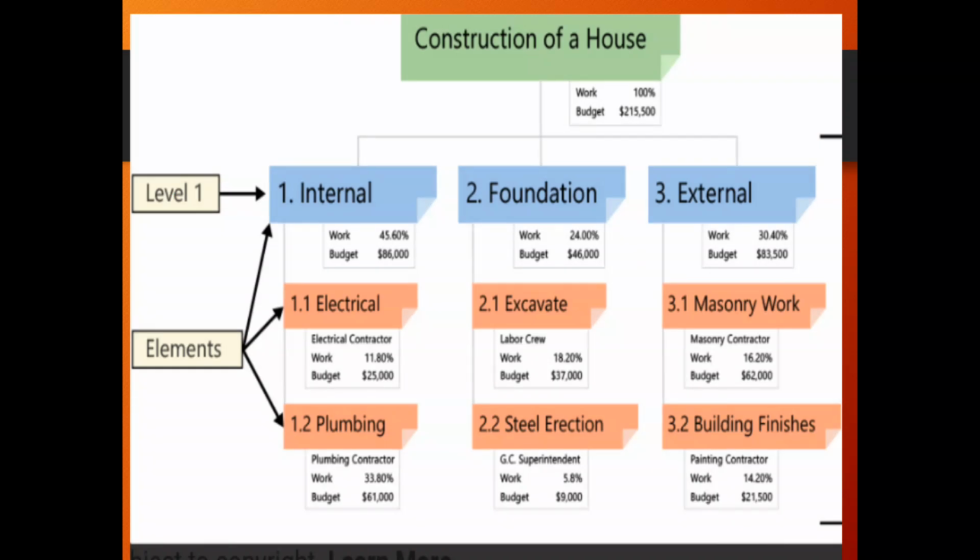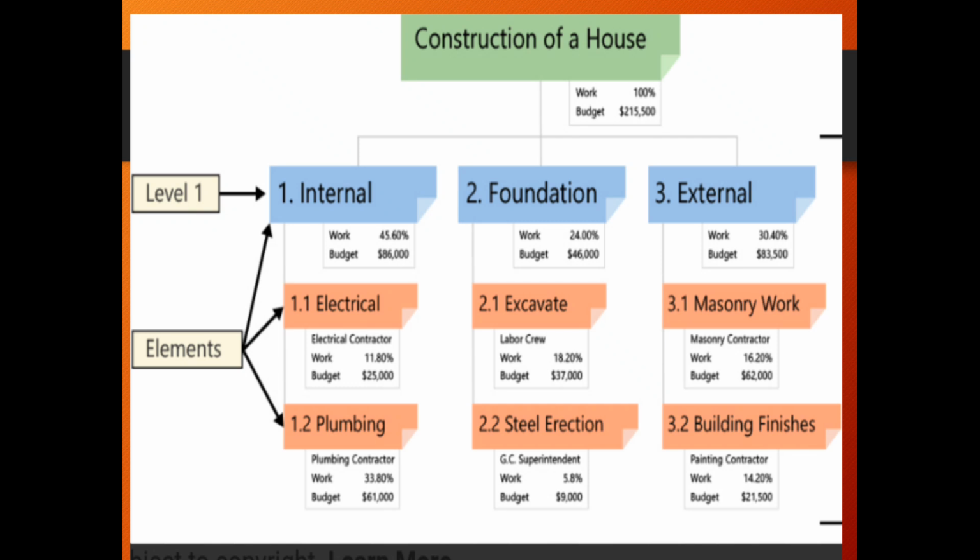We have this particular example of a work breakdown structure. Here we can see that our main project is constructing a house. That is our main project, whatever we want to achieve. But in this one, we have major deliverables like interior, inside your house.